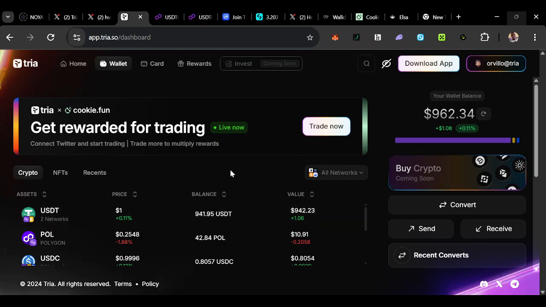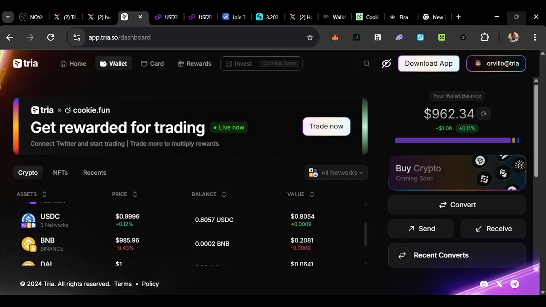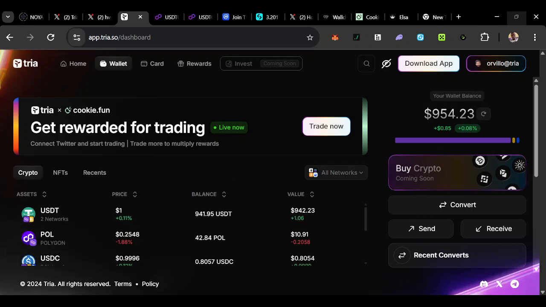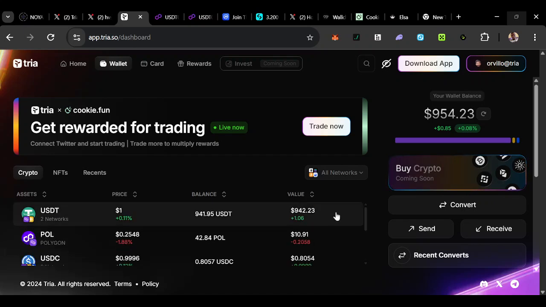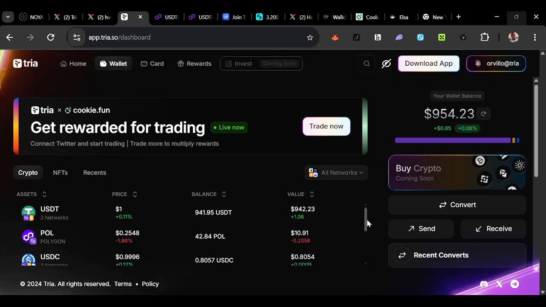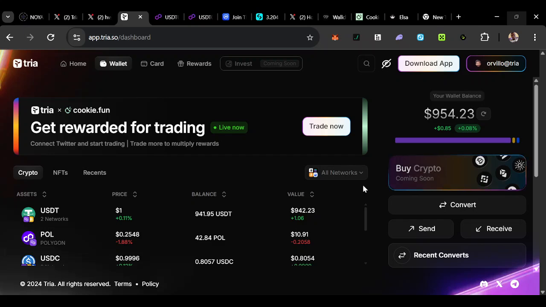Now, when you make transactions on this app, you are also going to qualify for the Tria airdrop that is coming, apart from the Cookie. So this is everything you need to know about making transactions on this wallet. As you can see now, the network is currently very volatile, so I wouldn't continue with my transactions for now. I will continue when the network is calm. I don't think there's any other thing I've not shown you here. Just follow this very simple process, and you have everything you need.